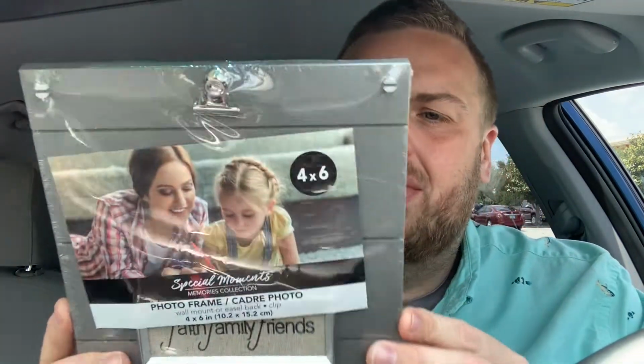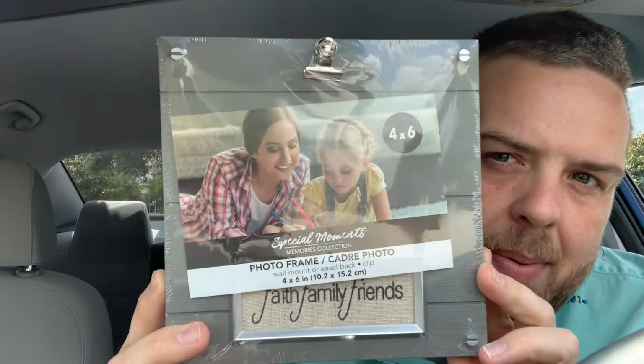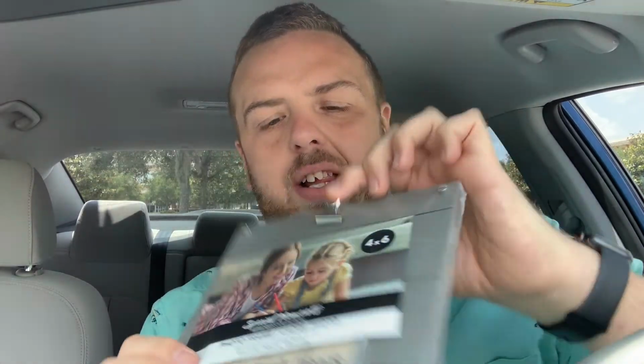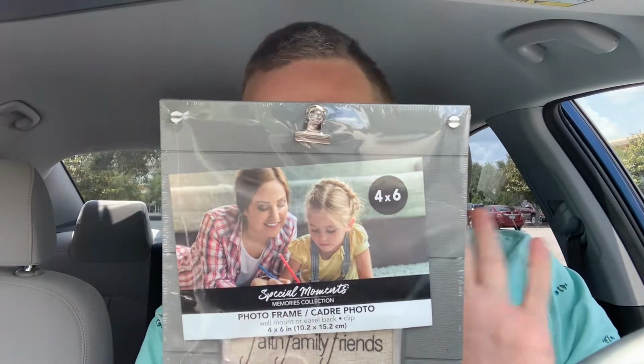Something else I'm going to throw inside my mom's frame. This is also another great Greenbrier product, which is a Dollar Tree brand. And it's basically this little photo frame that says Faith, Family, and Friends. And it looks like wood. It is plastic. It's nothing like high quality, expensive here, but it has faith, family, and friends painted on there, with that burlap and a little silver frame. And it has a little clip to hook the picture onto. My picture fell down. But it looks like a little board with a clip. I figure it would go great with my Mother's Day gifts. She would love it.